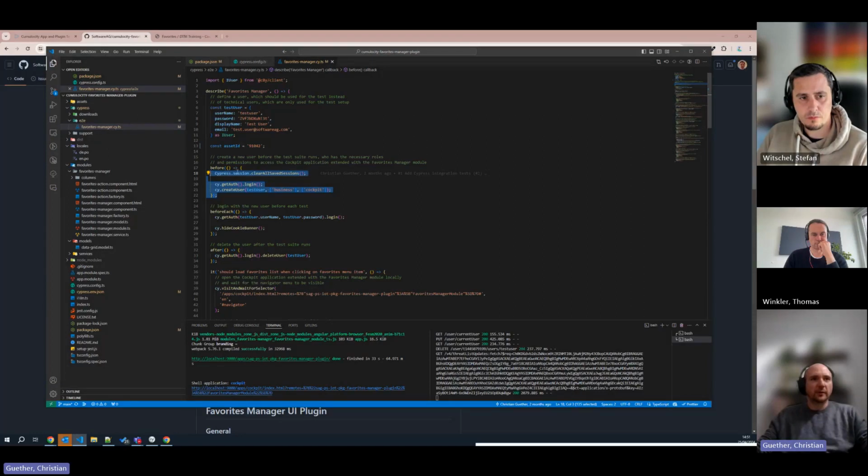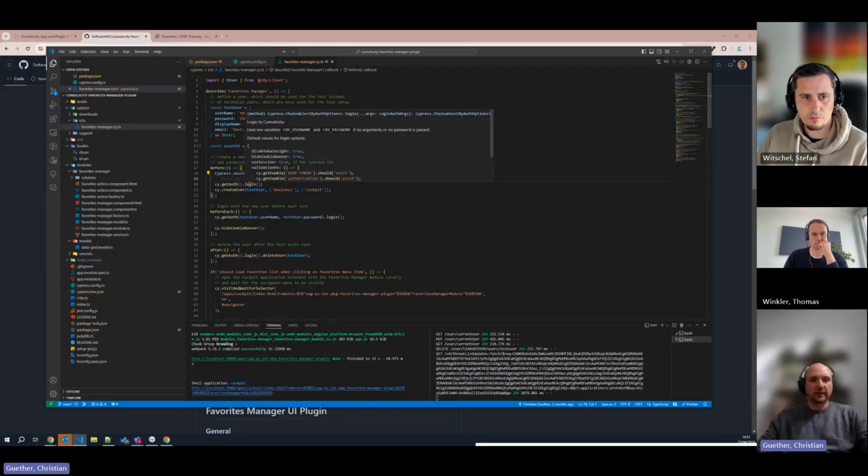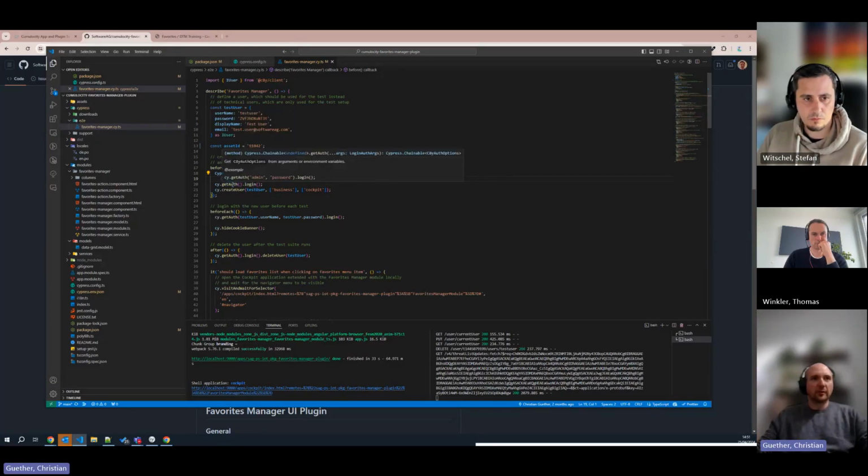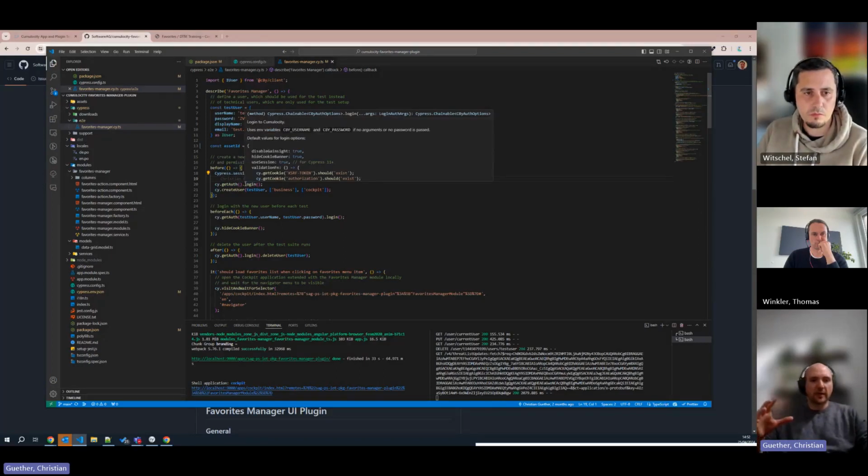And in order to do this, I use my admin user, which I've configured here in the Cypress environment, to connect to Cumulocity. You can see here I already use commands from the Cumulocity Cypress package, like getAuth and login. So this is basically to create a session in Cumulocity. Here I'm using my admin user. This is done implicitly by the package because I've configured it using environment variables. So if I call getAuth login, we will first look at the environment variables and see, okay, I've configured the tenant, username, password, and therefore it will take this in order to create the authentication and the session.